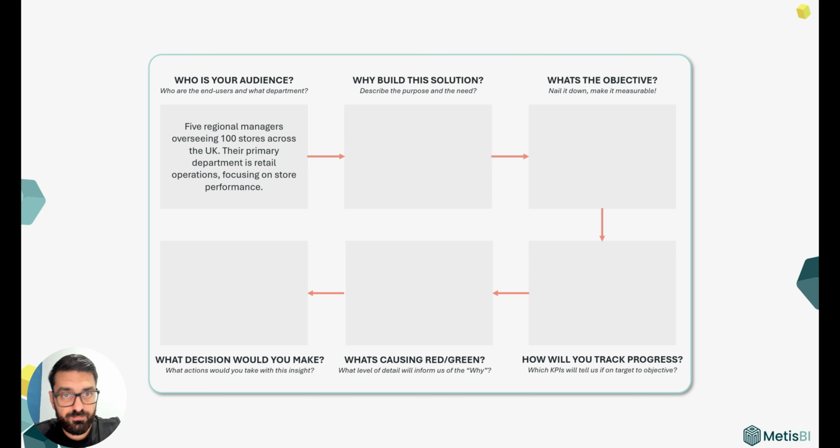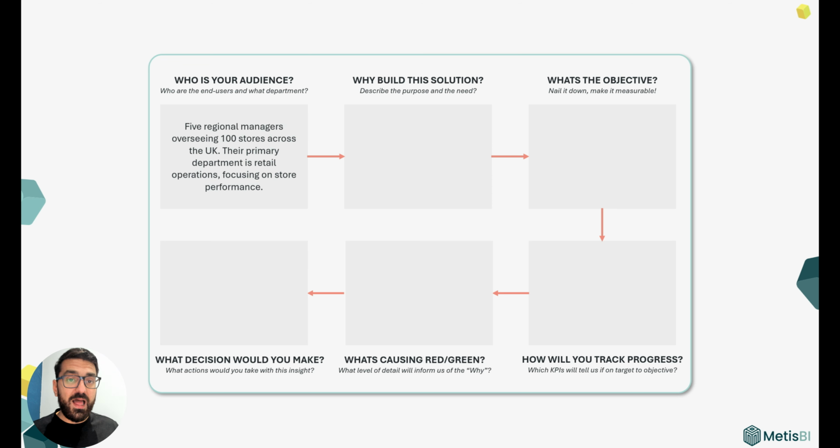Of course, each region having its own stores and each store having either one or two store managers who directly report back to the regional managers. And the regional managers do give bi weekly updates either to the CFO or CEO as well. So, that there is our audience, the actual people who will be using this solution.